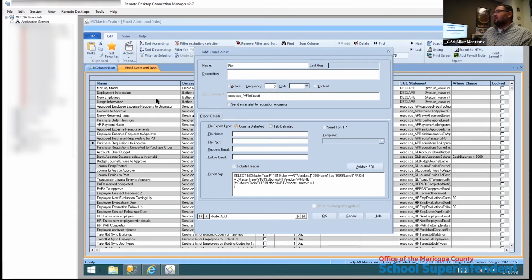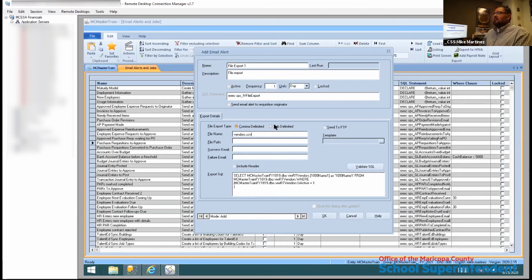So I'm going to go file export one. And I'm going to say, I'm going to send this every day. File name. So most files that we send are going to be comma delimited. So the file name is going to be vendors CSV, for comma separated values. It really doesn't matter. It's really more important to whoever's receiving the file. You can put whatever you want on there, but CSV is kind of the standard.